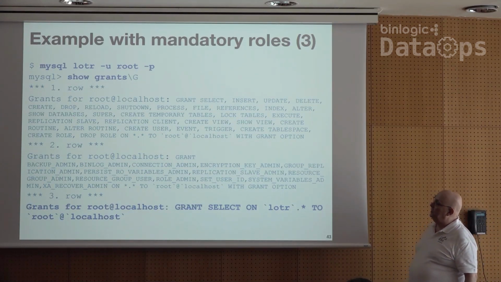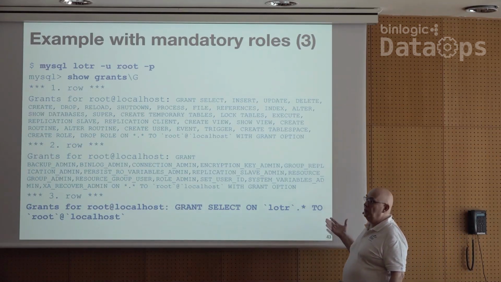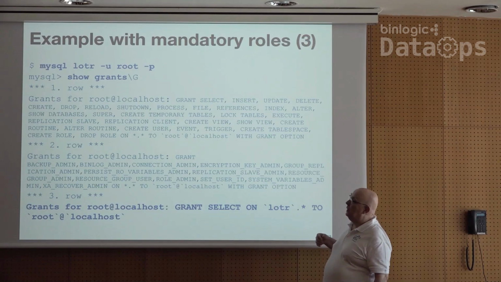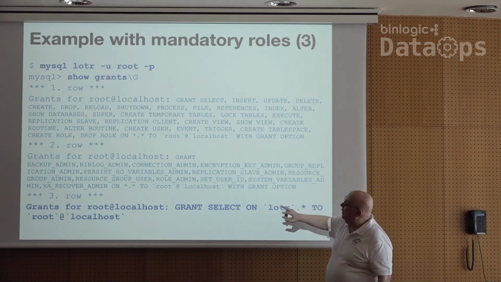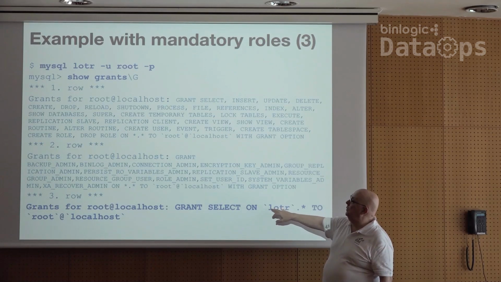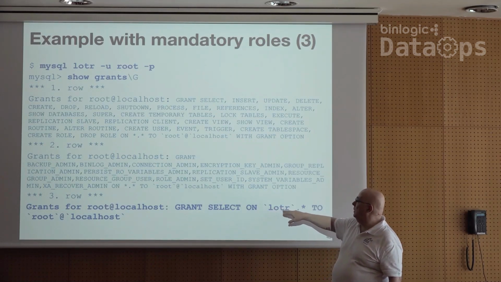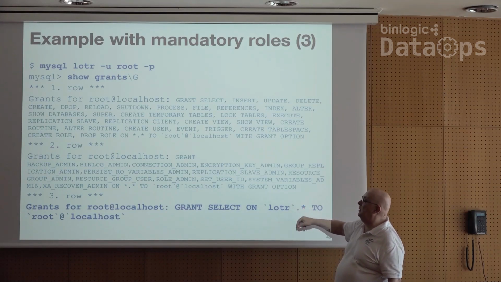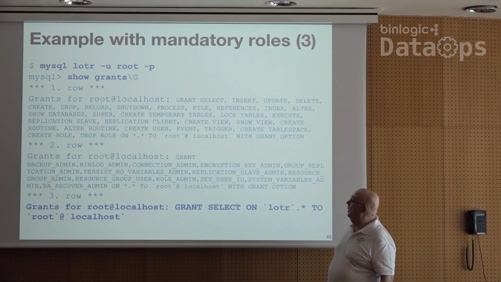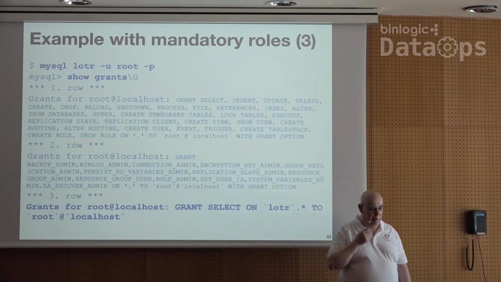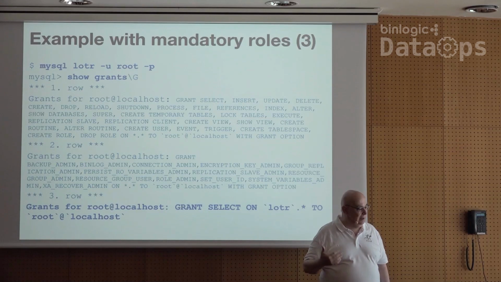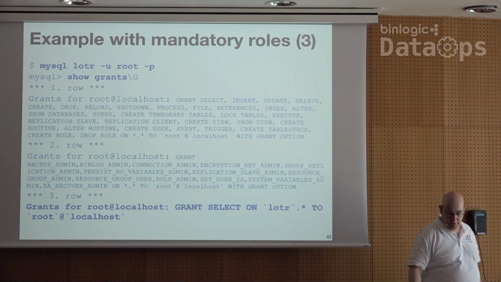A side effect of this mandatory role is that it applies to everybody, even the users that don't need it. For example, the user root already can access everything, but since we have this mandatory role, the user root also has the specific grants that come from the mandatory role. So I hope that this will be fixed in a later version, but for the moment this is the way it was.